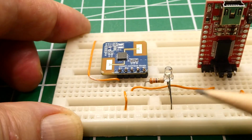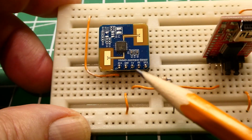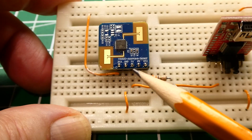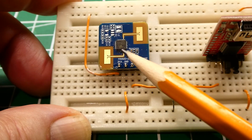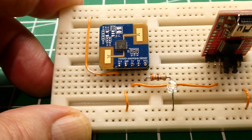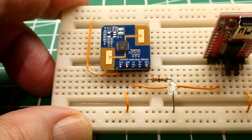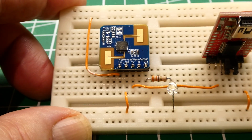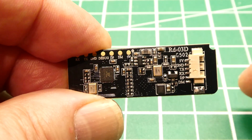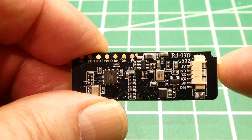Now, as a bonus, if you hook up an FTDI module that's USB to serial and you monitor the TX pin, it will be streaming range data. So it will give you the distance from the sensor to the person in the room as they're moving around the room. Now in this video, we're going to have a look at another sensor, very similar to this one, but it's more advanced. It's called the Rd-03D.